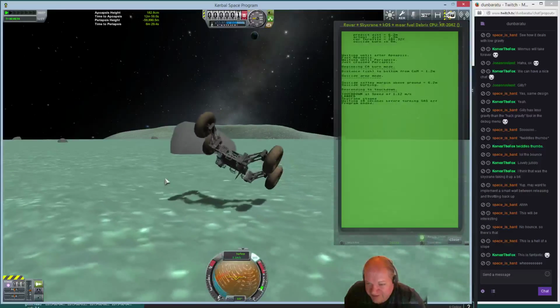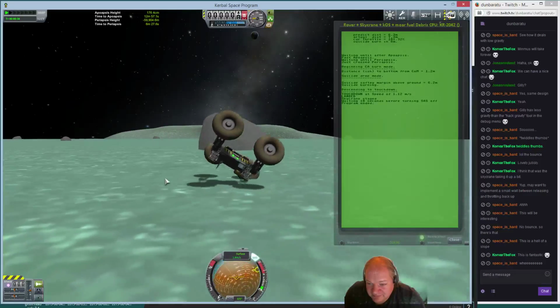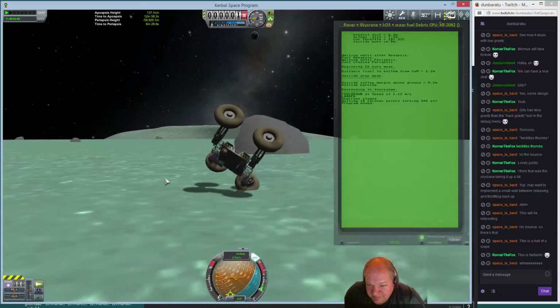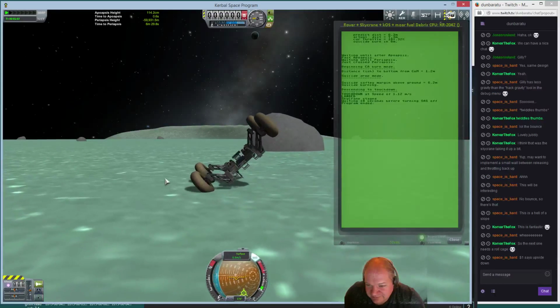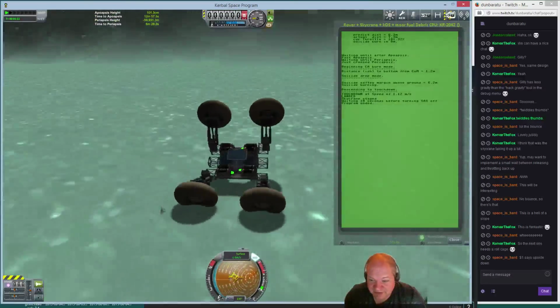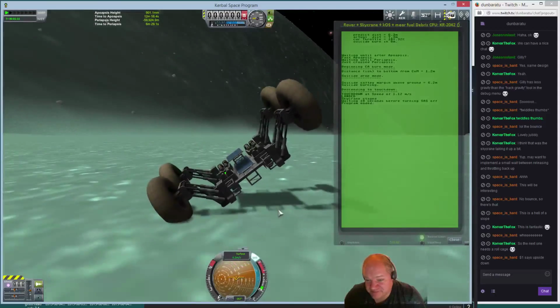Yeah, definitely on its back. Yeah, still has its science instruments, but has no probe core, can't be given any instructions or anything.